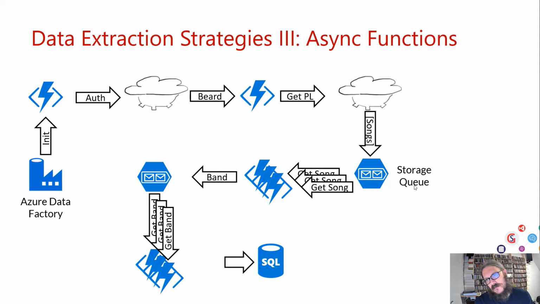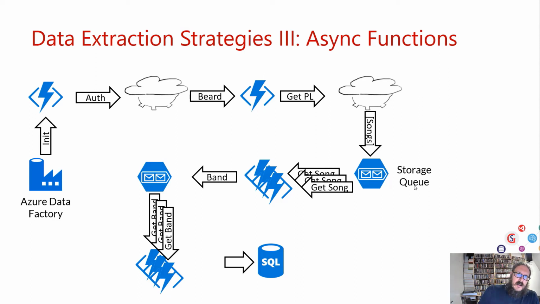And if I go a step further, and I have a serverless function and I place 100 items in that storage queue, then Azure and Azure functions will take care of scaling. They'll just scale up, and you'll see more and more instances running to get songs. And I don't have to do a thing to get that scalability. It's given to me for free, by using serverless functions and a storage queue to decouple the process of getting the playlist and then getting the songs.